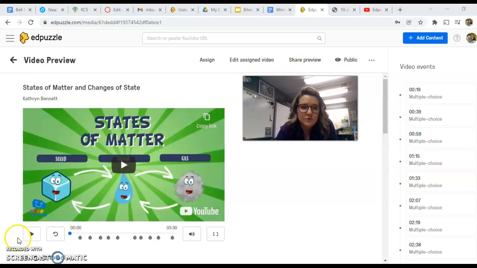Okay. I know, again, that was a brief overview, but I think this is a great tool, especially to use resources that you already have, like those YouTube videos or the videos that you have created during virtual. So this is just another editing tool that you can use to make those content videos be more beneficial to you and your students.